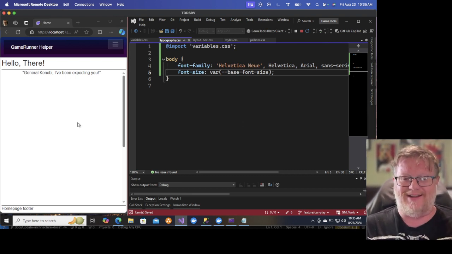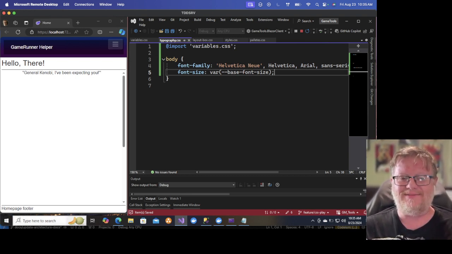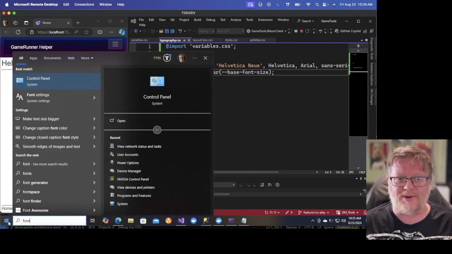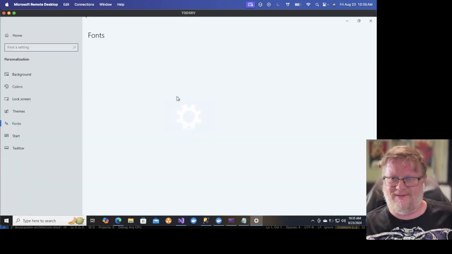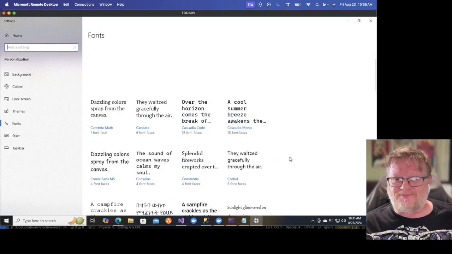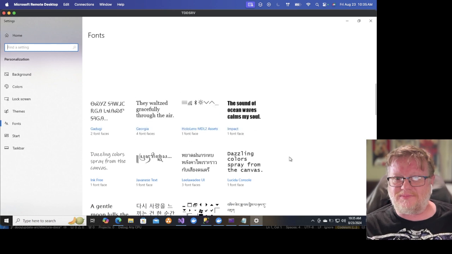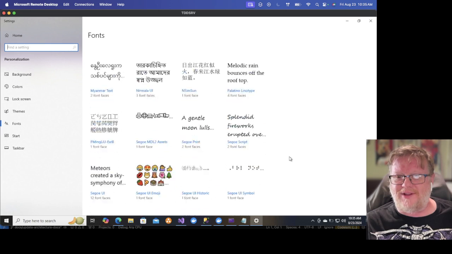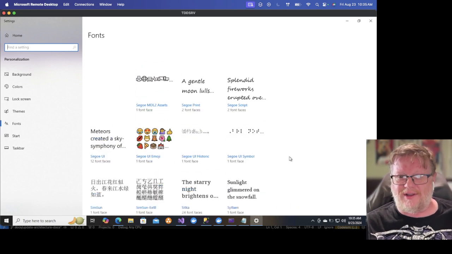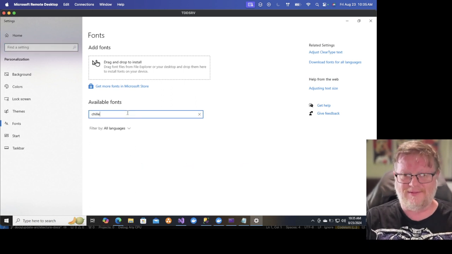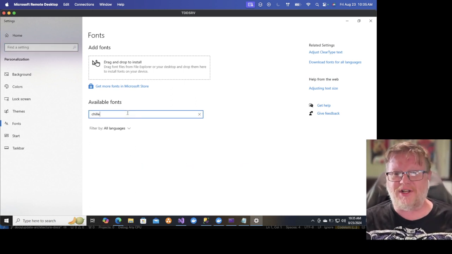Just for sake of silliness. Does Windows still have a font gallery? I would like to see, okay, here we go. Now, if I were feeling super silly, oh, they got rid of Chiller.